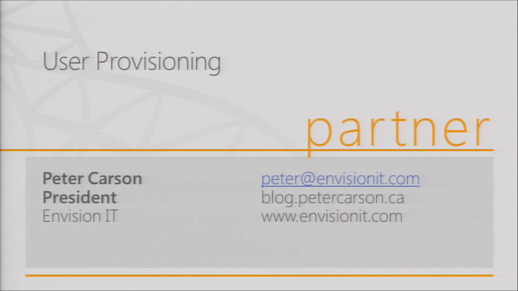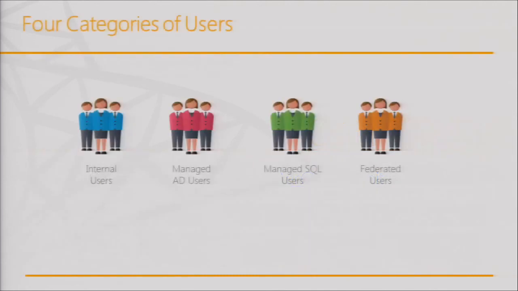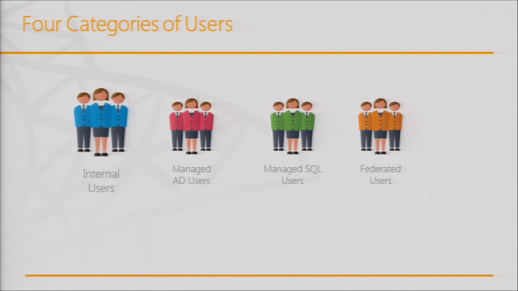So I'm going to focus mainly on user provisioning. Brad talked about a lot of different things to think about in the extranet. One of the key ones for people is how are we going to create the accounts for these people outside of our organization, and where are they going to live? How's that going to be managed? So I want to start with just getting some categorizations down on the types of users that we're going to be talking about.